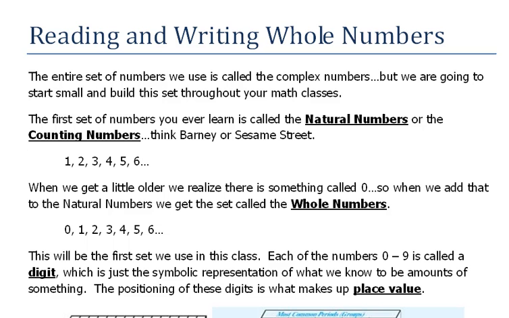And so you start with 1, 2, 3 and so on and so forth. This is the very first set of numbers that you ever learn and it's technically called the natural numbers. Now sometimes we call it the counting numbers just because of what it is, us learning to count.